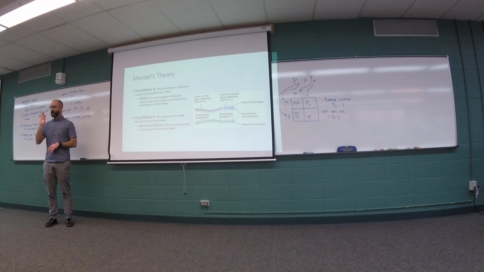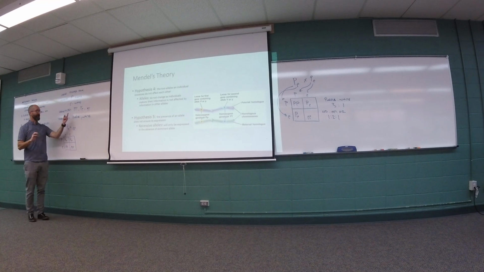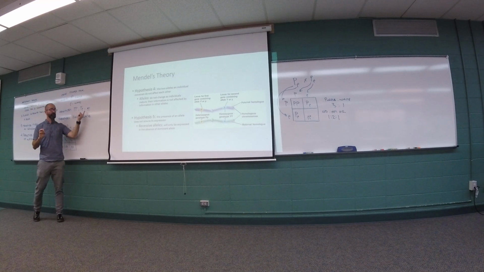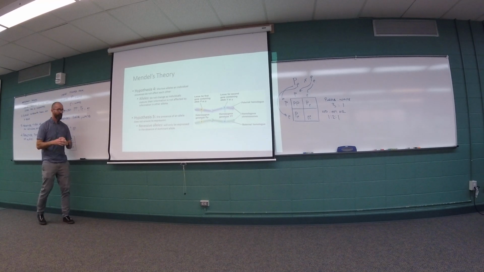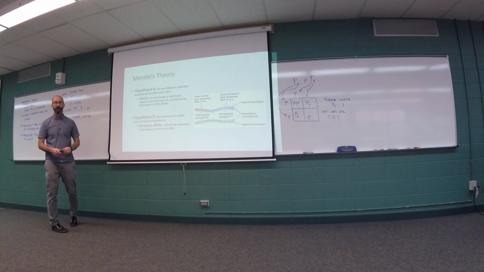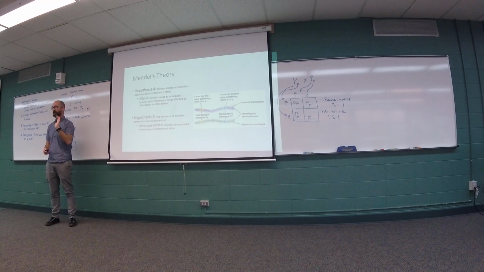But what does brown eyes actually mean? What brown eyes means is you are homozygous for brown eye color. Green eyes means that you are homozygous for green eye color. And hazel eyes means that you are heterozygous. You have both a brown and a green allele, and they're both being expressed simultaneously. Okay. We'll talk more about some of those exceptions in a few minutes. Keep those 5 hypotheses in mind because we're going to find exceptions to each one of those as we move through this.